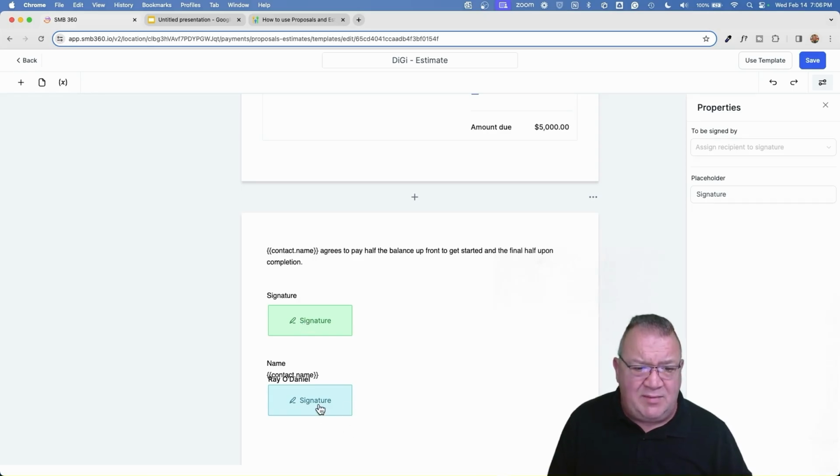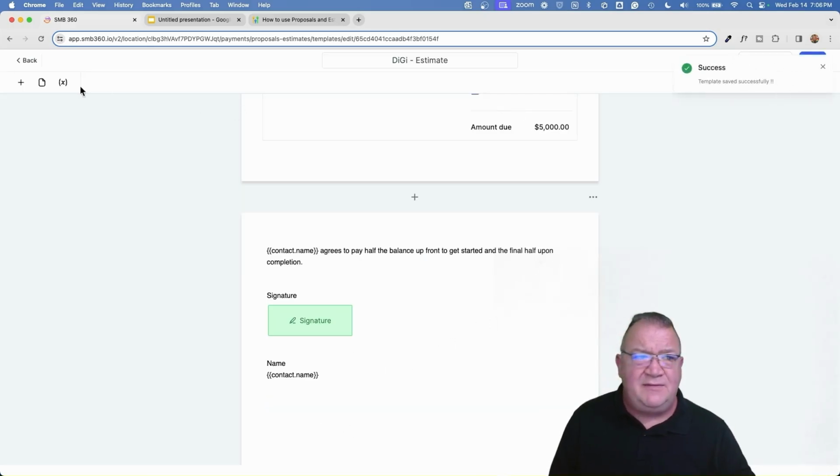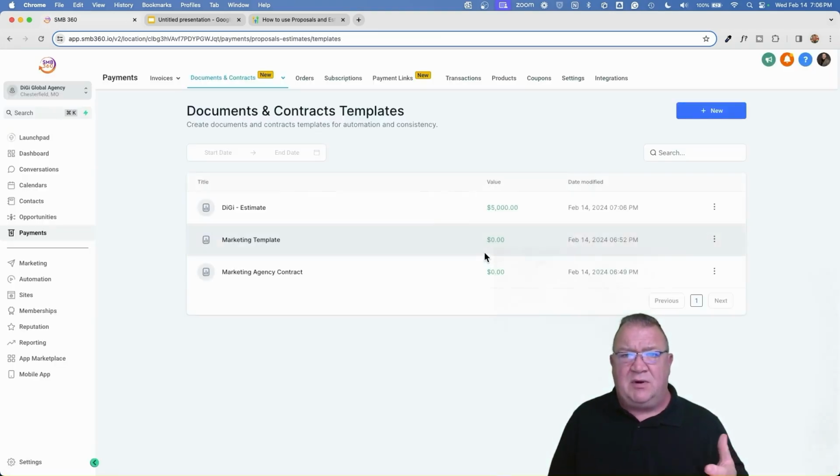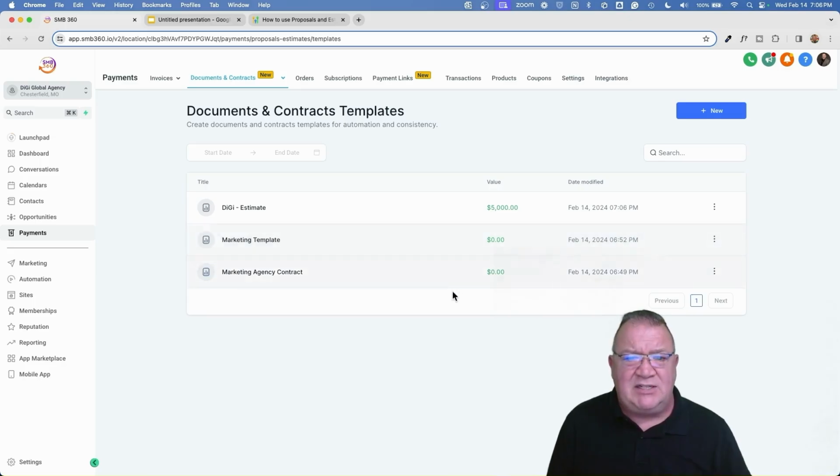So right now I'm going to come down here, delete this block, and save. When you're dealing with estimates, this is where you can put the product list, add the product to the service, and do all those other things you want to do, and send it out if you want to get somebody on an estimate. And then, if they accept the estimate, maybe you have another document that converts it to a proposal. So that could be the process that you have. But ultimately, that's all there is with regards to the documents and contracts.